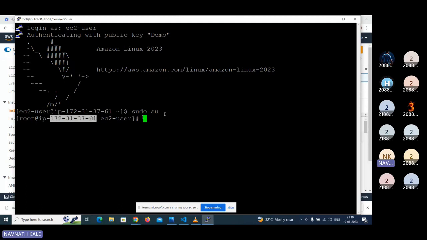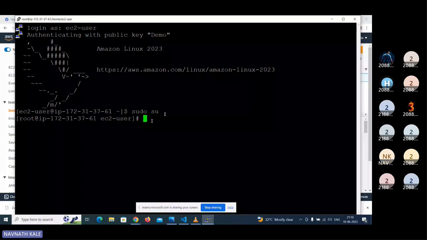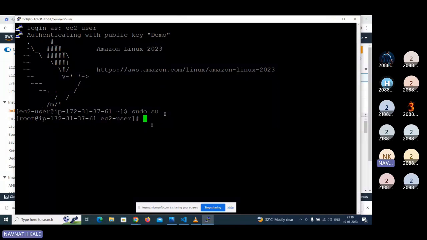Now I already have this permission to become a root user. Next, my first job is to check whether the machine is updated, meaning whether all the tools are there or not. First, I want to update my Linux machine.